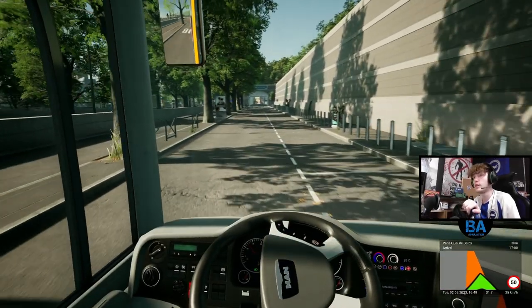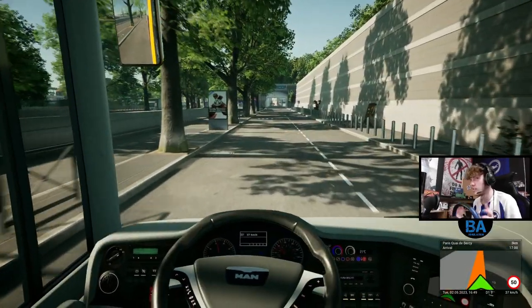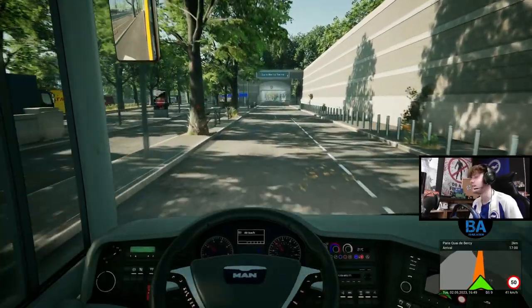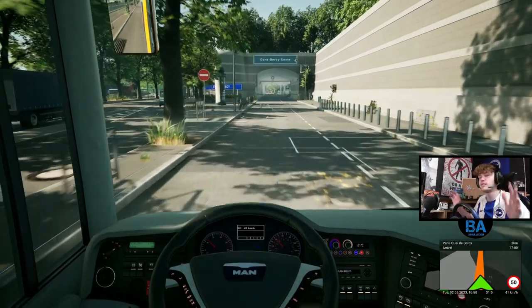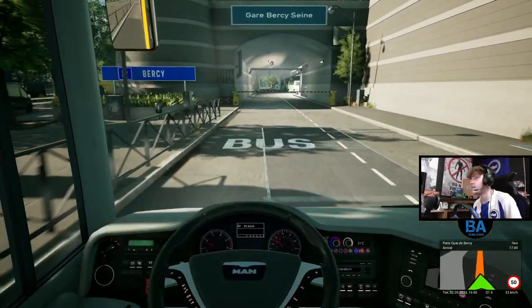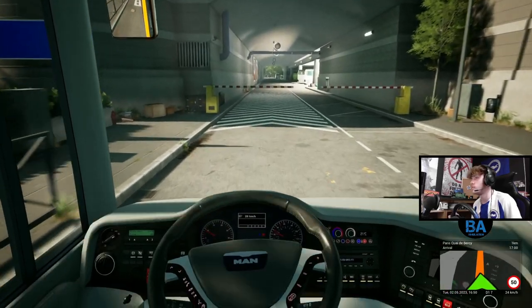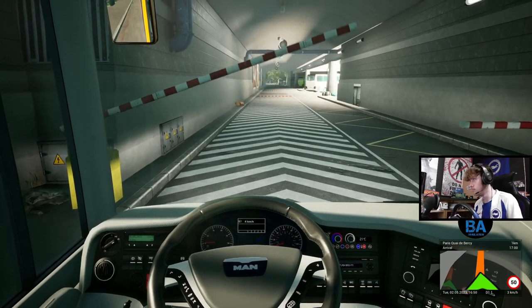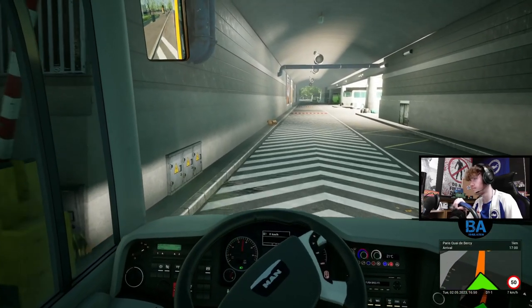One of the cooler looking bus stations in the game. Not as cool as Hamburg. Hamburg ZOB, that was awesome, wasn't it? In the video we did the other day. Massive bus station and stuff. This one's just all, well, in here. It's a weird one, really. Sort of not underground, but not out in the open or anything.